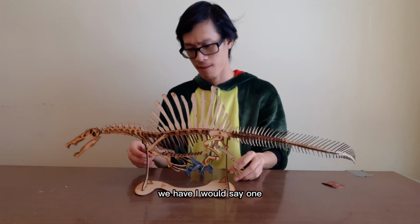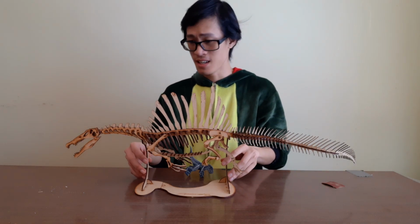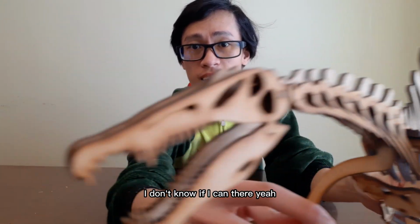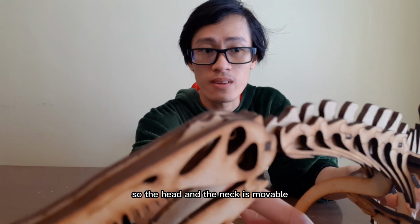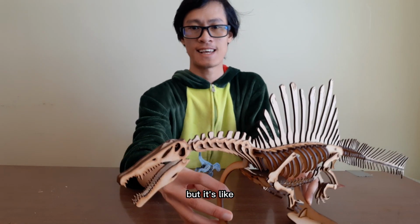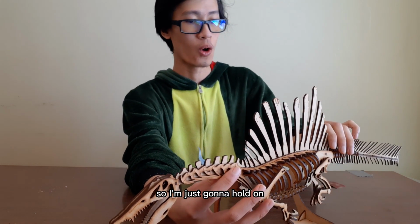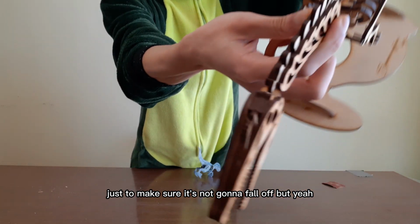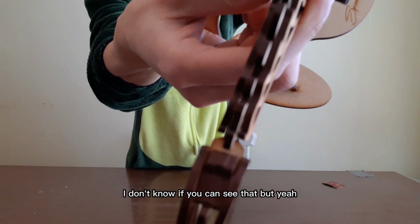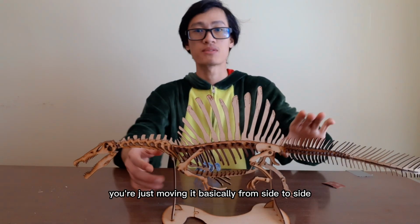But yeah, we have, I would say, 1, 2, 3 movable joints. So you can see here for the head, I don't know if I can, there, yeah. So the head and the neck is movable, but it's a little bit of a weird shape. So I'm just gonna hold on just to make sure it's not gonna fall off. But yeah, the shape is like that for the neck. Oh, you can see that. Yeah, it's the neck. So you're just moving it basically from side to side.